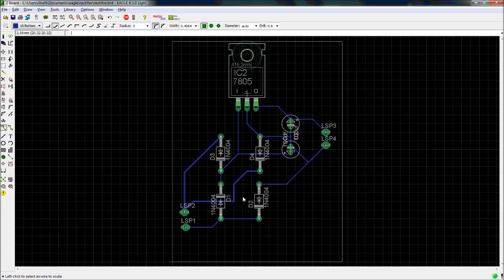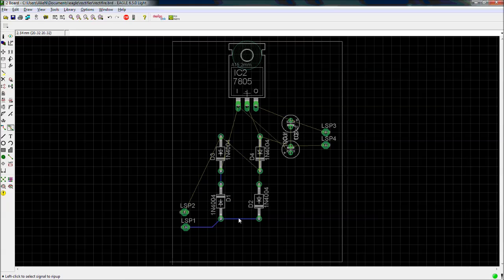Now I usually connect all the wires on my own, and I very rarely use the auto router because it is a good habit to connect the wires on your own. Fine. Now check out how I am connecting all the wires.